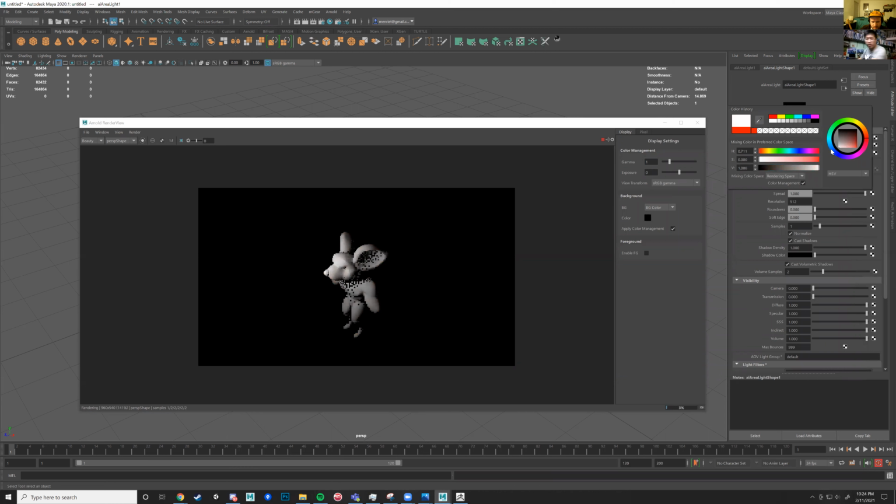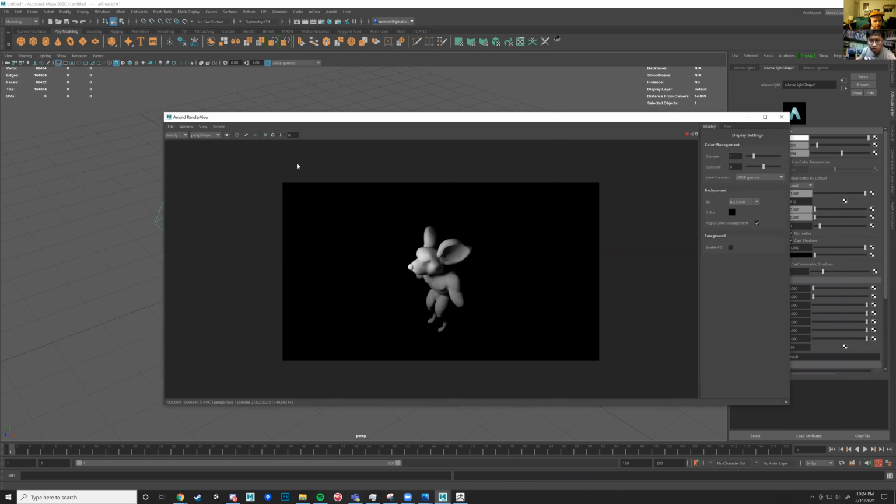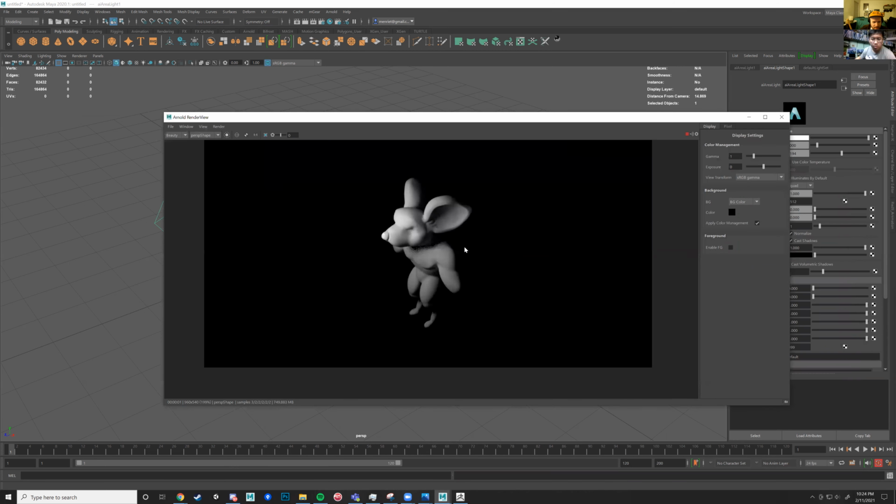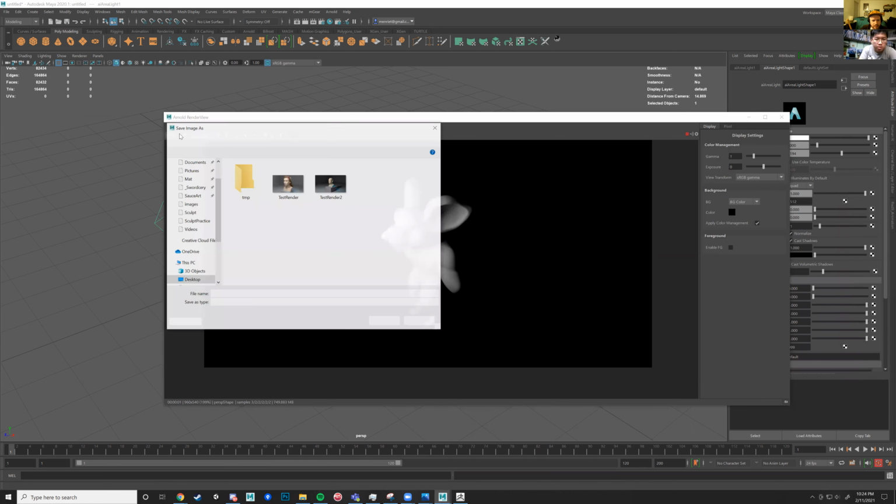And when I have that rendered view, is there a way to print the image? Once you have that image rendered out, you can just go to File and then Save Image right here. And then see how it spat out my other renders. And there you go. That's pretty much it. Thanks, I got the gist of it. That's the lights, that's the rendering.